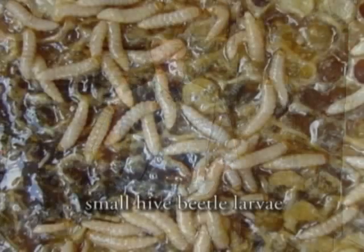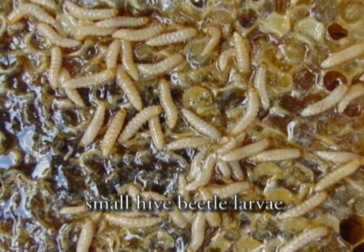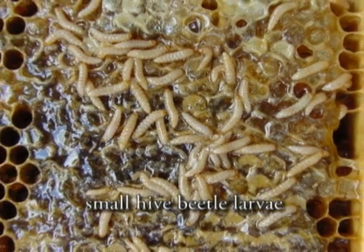After this, the larvae that emerge from those eggs will tunnel through the colony, feeding on bee brood, they'll feed on honey, they'll feed on pollen, and there's a hypothesis out there that their excrement or their feces will cause the honey to ferment. So typical symptoms associated with small hive beetles going through the colony, the fermentation of honey.